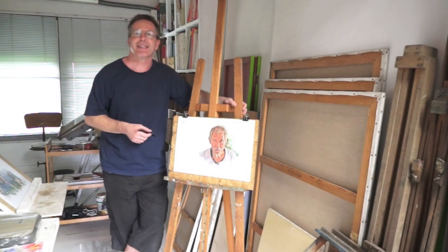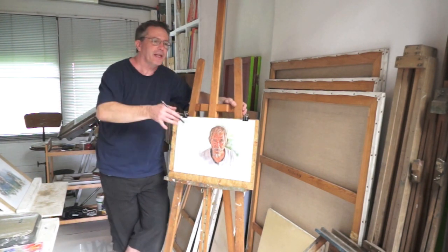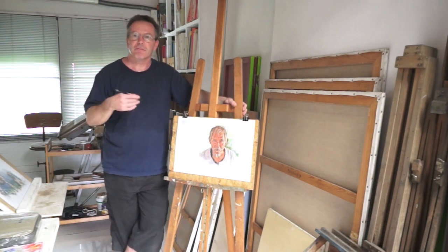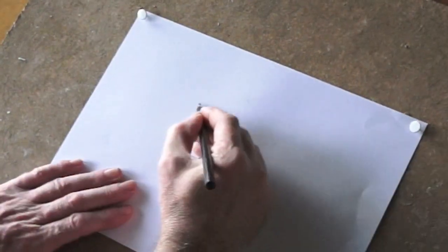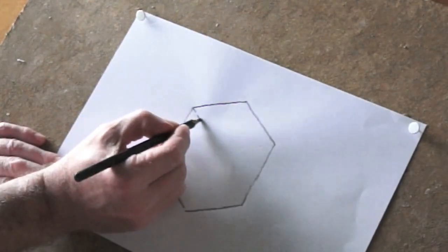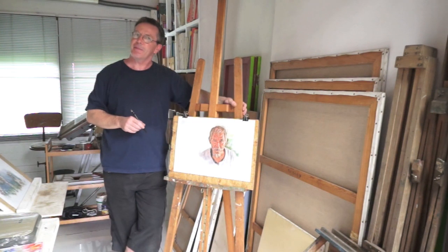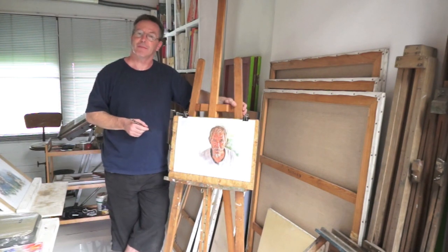I remember sitting next to the British artist, the late Ruskin Speer, in our art school corridor. I was walking past and he asked to see some of my drawings in a portfolio under my arm. He looked through and drew a cube on the top of one of my drawings and said that was the secret of drawing. It wasn't just any old cube we're familiar with in drawing lessons, and as I admired Ruskin Speer's painting — which I saw each year at the summer exhibition — that cube was magical and special. But what did it mean?